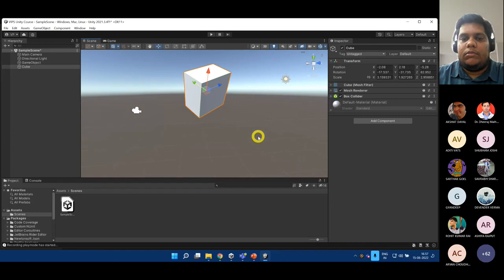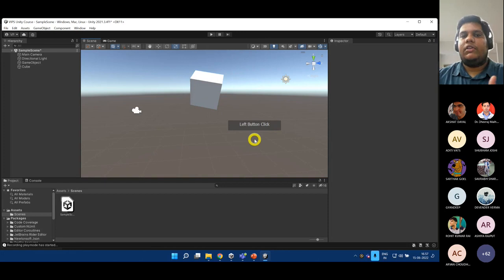I want to rotate it a bit, I click on E and rotate it. Then I can click on R and scale it down. So this is how you would generally set up different objects in the environment.